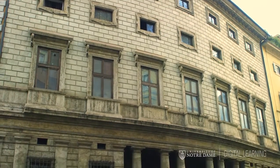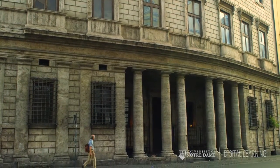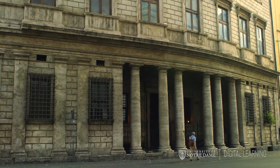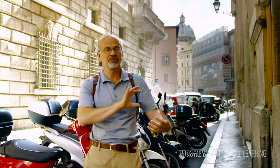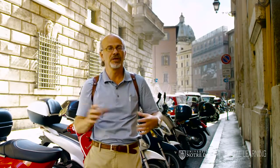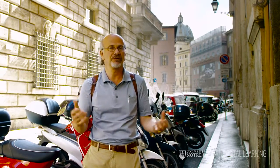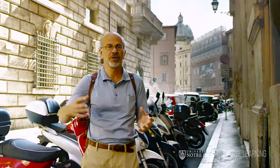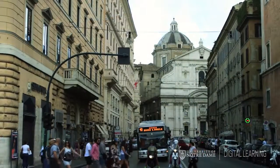And there's a building along this route, a little farther along, the Palazzo Massimi alle Colonne, the Massimi family palace of the columns, because it has a colonnaded portico, recalling ancient streets and their colonnaded porticos. And that palazzo takes the curve of the road because it's built over the outside of the Odeon of Domitian. So it's actually repeating the form of a theater, and this whole route is theatrical in so many different ways. Here we get a glimpse, a kind of illusionistic stage set, if you like, of this looming dome that we'll see again and again and will provide a beacon or landmark for us as we move past the facade and around the corner and then locate ourselves on axis with the Gesù.